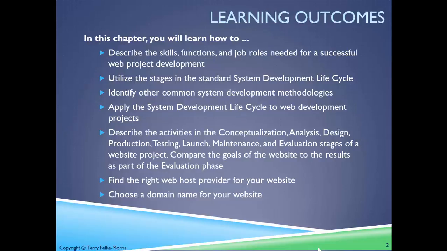So again, the chapter is entitled Web Development, and you can see here our objectives. We want to describe the skills, functions, job roles, etc. for a successful web project development, talk about the system development lifecycle, apply the SDLC to web development projects, describe the activities during different stages of a website project, talking about finding the right web host provider for your website, and finally, talking about choosing a domain name for your website.